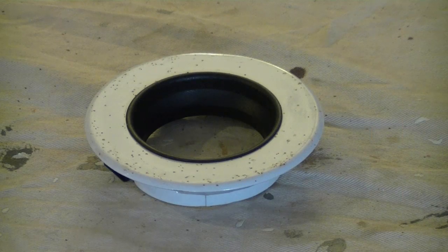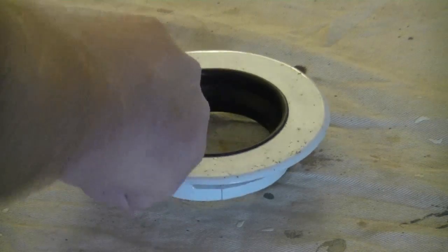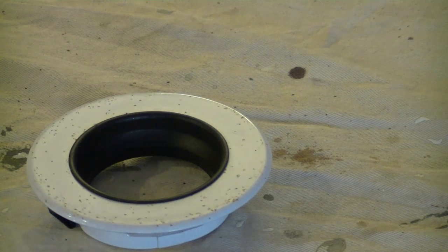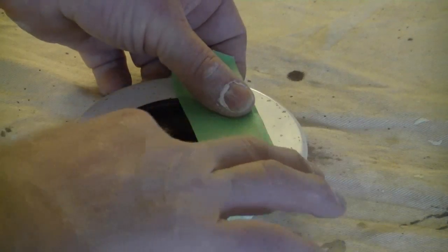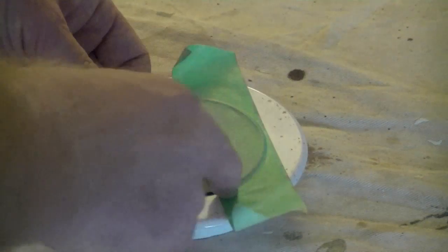The main idea of this video was to show you how we're going to prep these. The painting is pretty self-explanatory. We can follow the instructions on the can. But more importantly is how we're going to protect this black interior trim here. So I'm just going to take our masking tape, and what I'll do is I'll just lay it down and cover the edge of that ring. Like that.